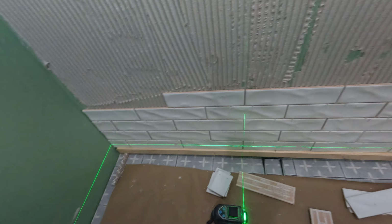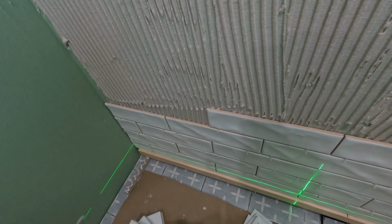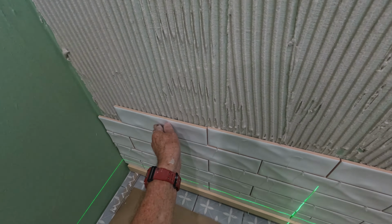If you see glue in your joints, just before you put your cross in, just wipe it off or wipe it out with your finger. Then when you go up with your crosses, you haven't got glue in your grout line. Don't leave it for after, because then your glue dries, and you have heaps of trouble then.